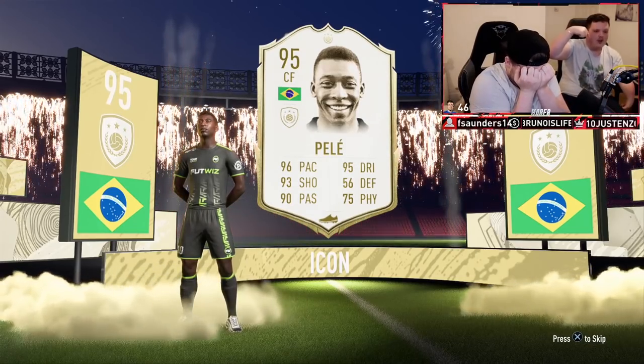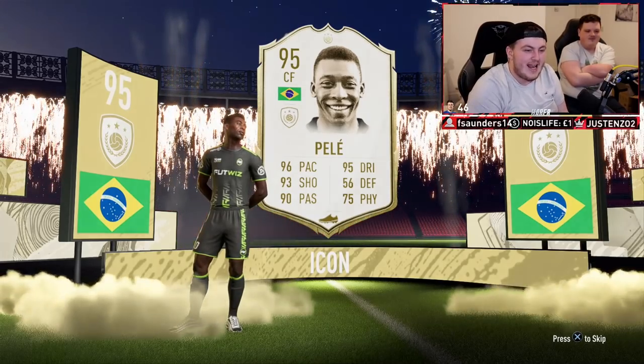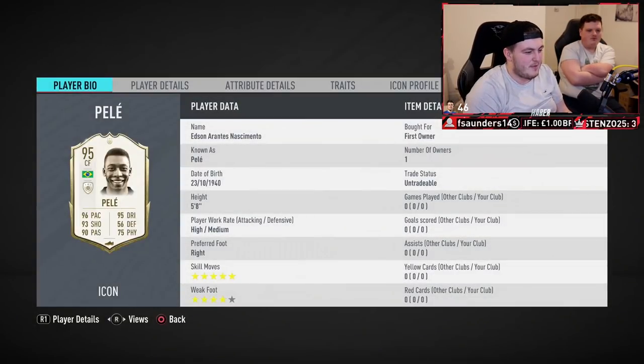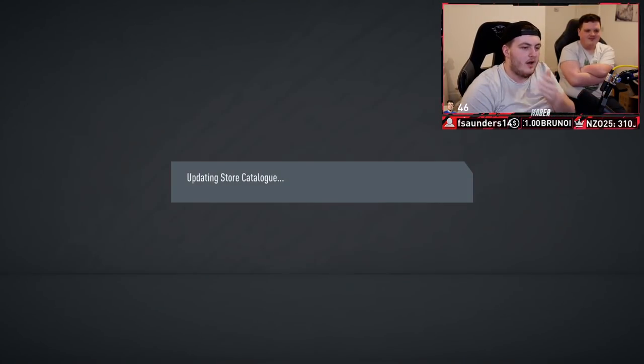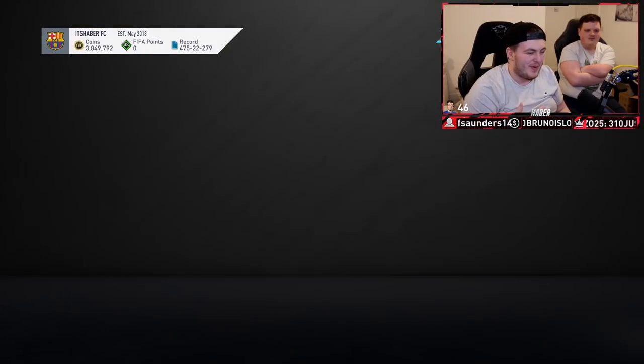It's me! How? I have a baby Pele untradeable already! That's a W. Yeah, no, of course it's a W. Of course it's a win. What? Look, boys. I have a baby Pele untradeable already.